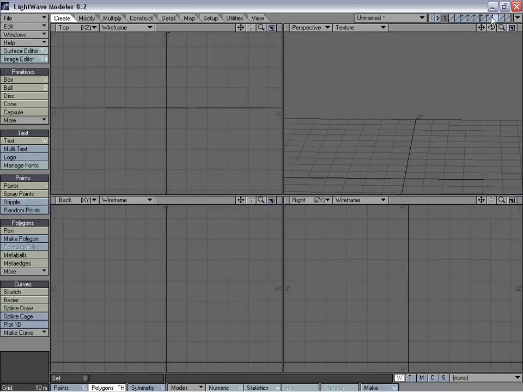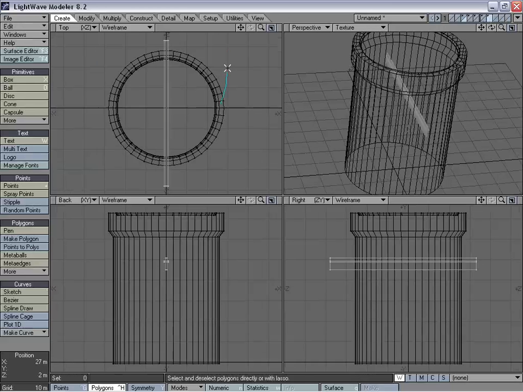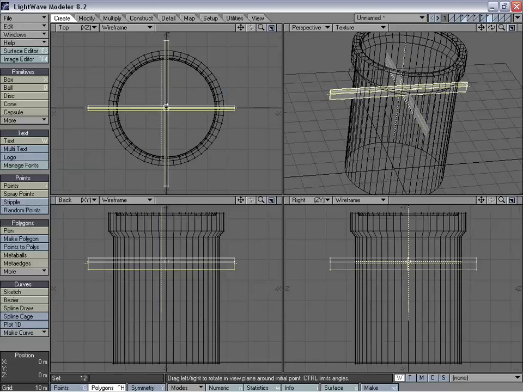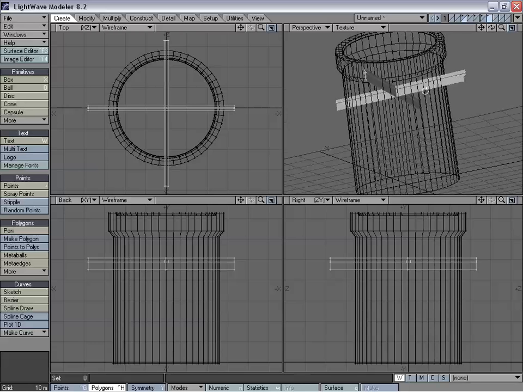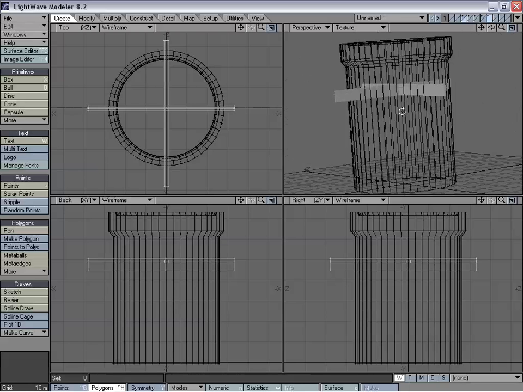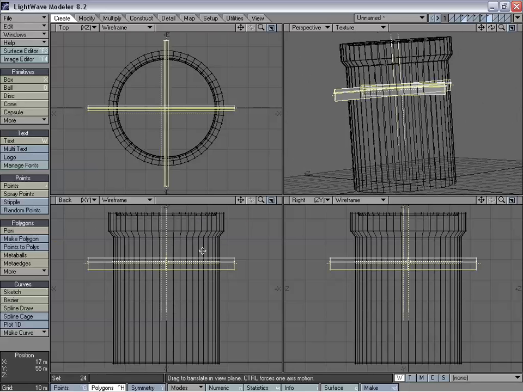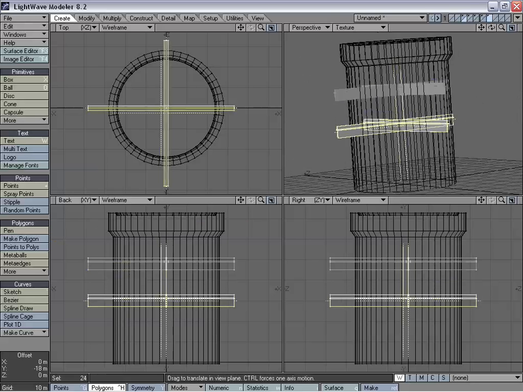We'll cut it and paste it with the other one. And then copy and paste and rotate right in the center. And then we're going to copy and paste it and bring it down about right there.